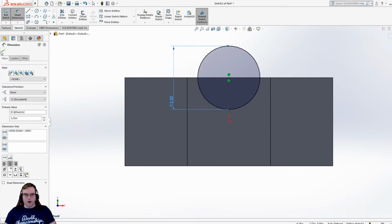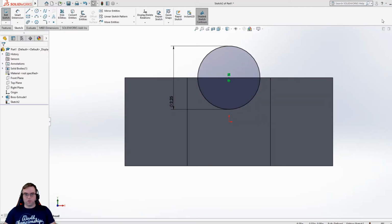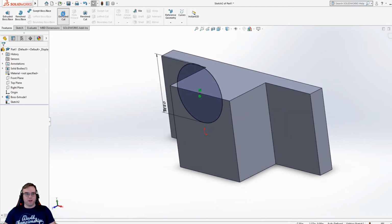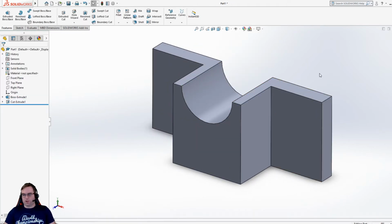And I want to make this 2.25. Now, if you look at the drawing here, you might be a little bit fooled into thinking you have to create a contour that is this half circle, which really isn't the case. What I've got now is enough, because if I do an extrude cut here, it's only going to remove the material that already exists. Because there's no material up here, it's not going to do anything. So I've got everything that I need to do my extrude cut now. I'll go Features, Extruded Cut, and make sure that it goes through all. So I'm going to select through all, and hit OK. And there we go. I've got the channel in now.